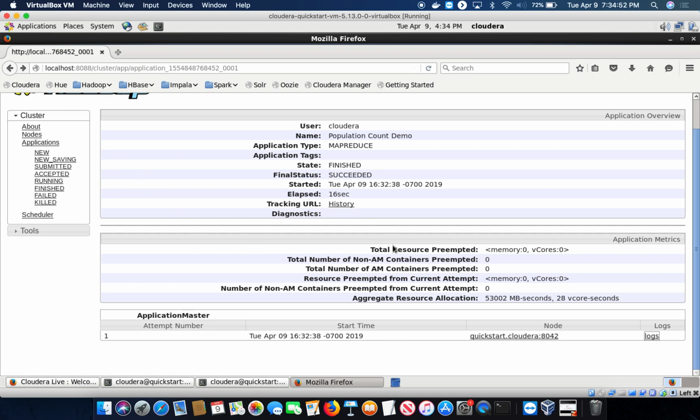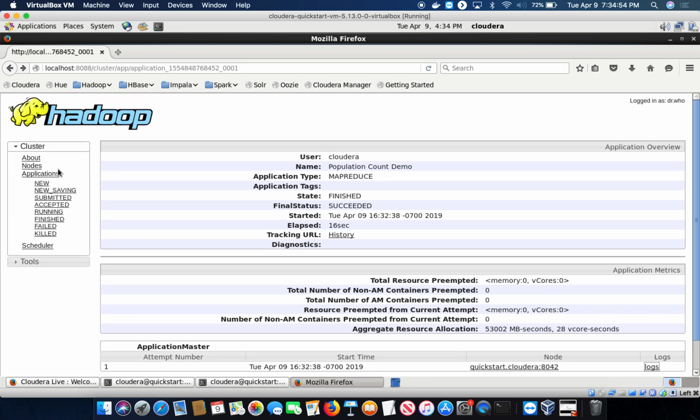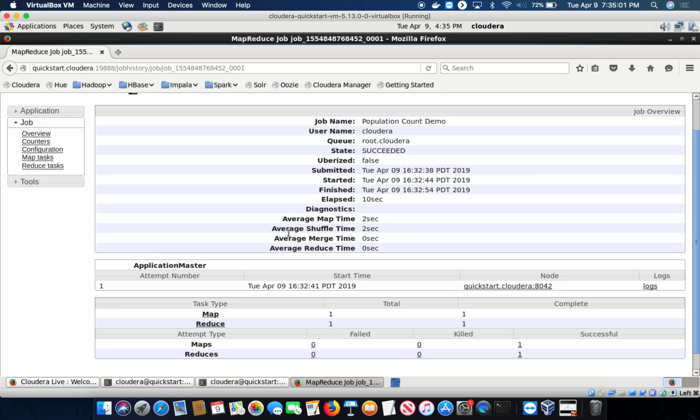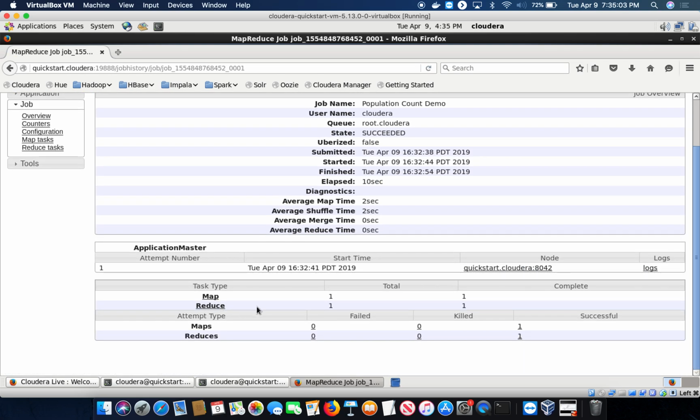If you are looking at the mapper log, reducer log, everything you will be able to see inside this. Okay, I think history will not work because of that. So map is there, reducer is there, and then you can see how much time it took, how much each map and each reducer took. Every detail you will be able to find in 8088.